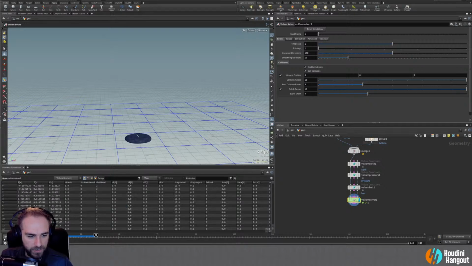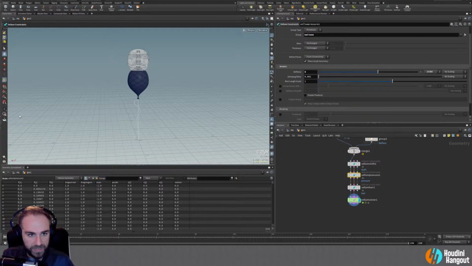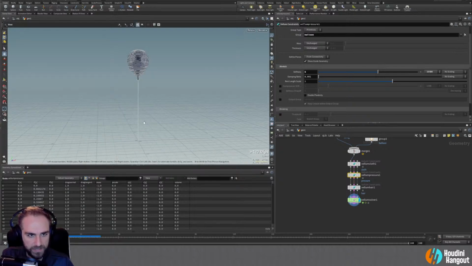Yeah, there's a little more there, so let's just keep tweaking this until we get it to a decent pressure that'll stay sort of inflated for the entirety of this sim. All right, there we go. Getting somewhere there.